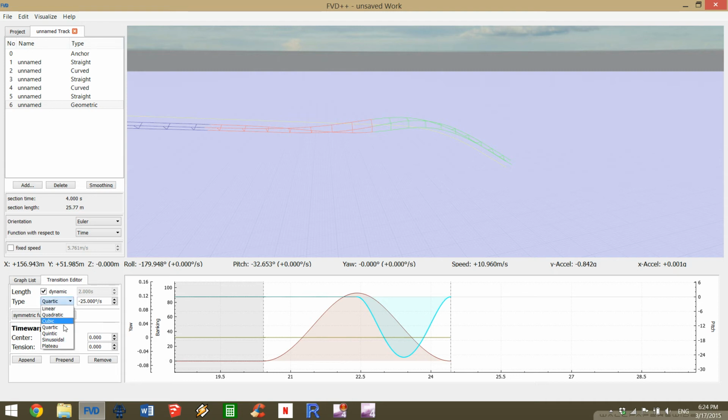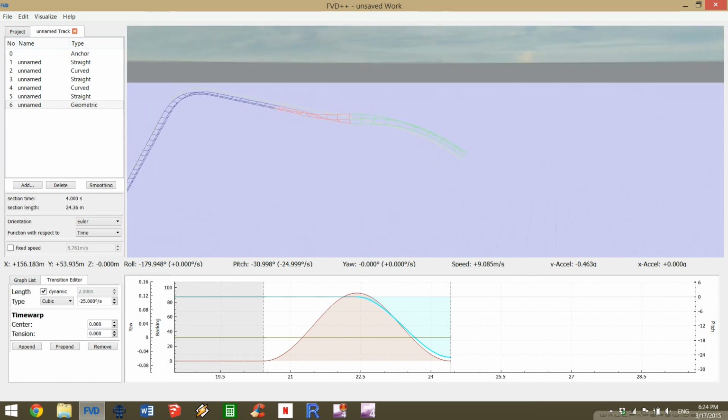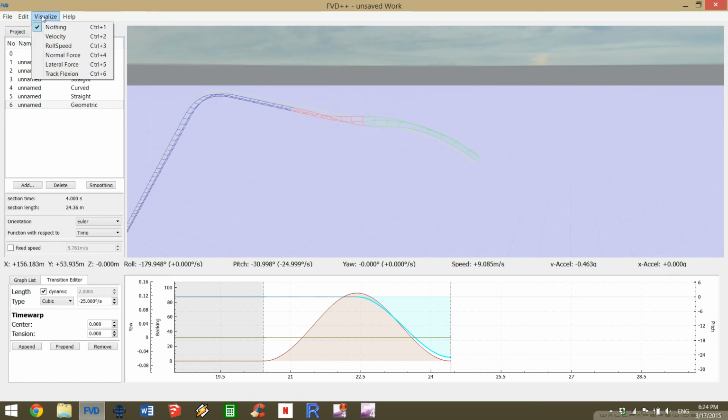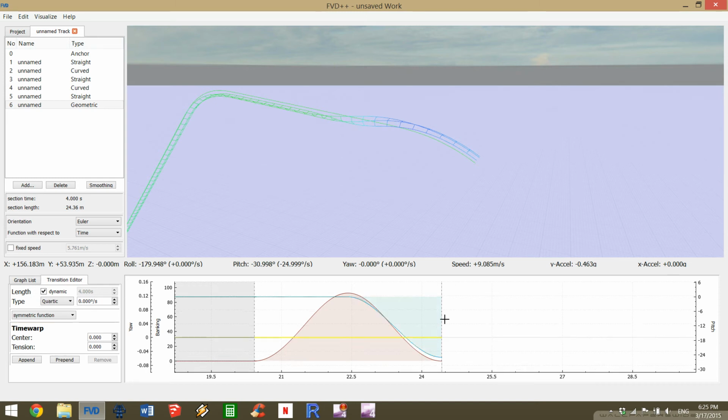So we're gonna deactivate the quartic input cubic, so that the change of the pitch is gonna be at a constant speed. And let's visualize the normal force just to make sure nothing is going above or below too much.